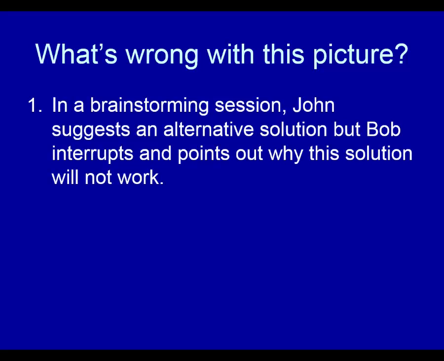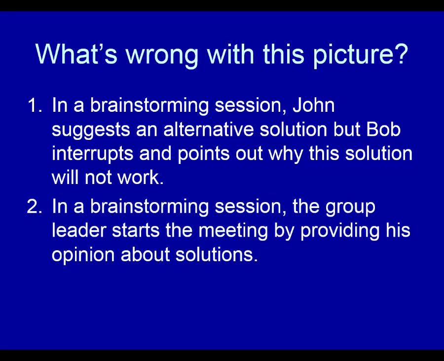Let's look at this situation. What is wrong with this picture? In a brainstorming session, John suggests an alternative solution, but Bob interrupts and points out why this solution will not work. Of course, this is against the rule in classical brainstorming. In a brainstorming session, the group leader starts the meeting by providing his opinion about solutions. Well, the group leader in classical brainstorming should not be trying to control the dialogue. The group leader should be facilitating. That's a very important part of this process.